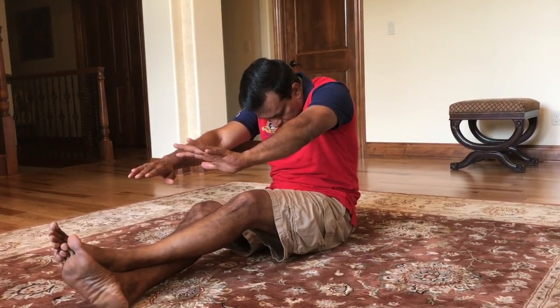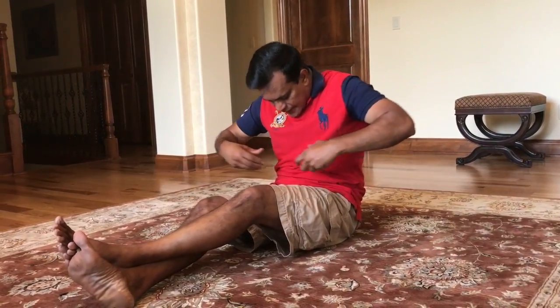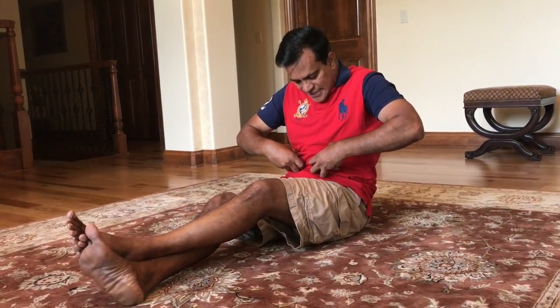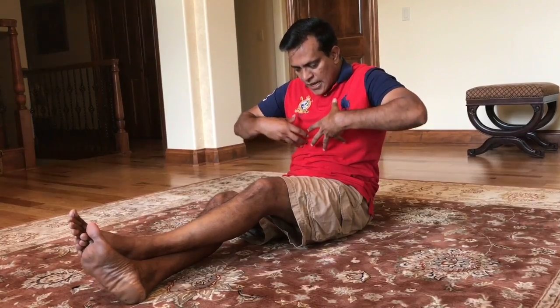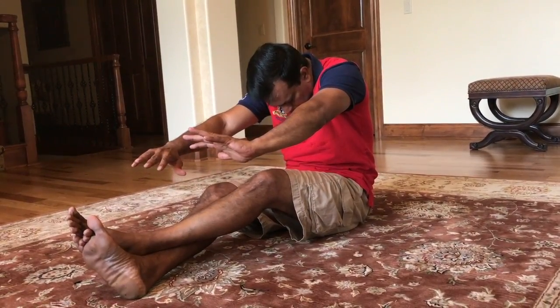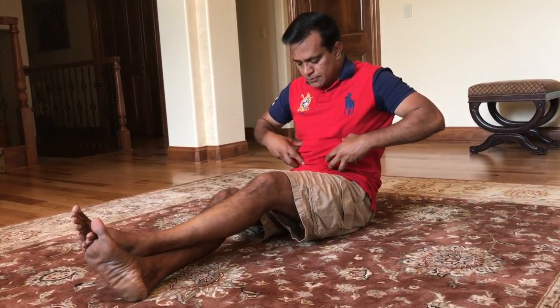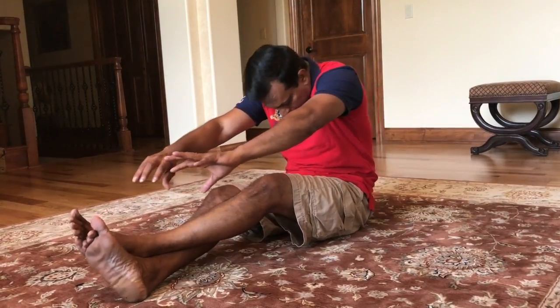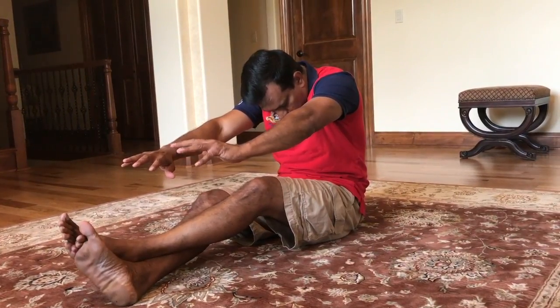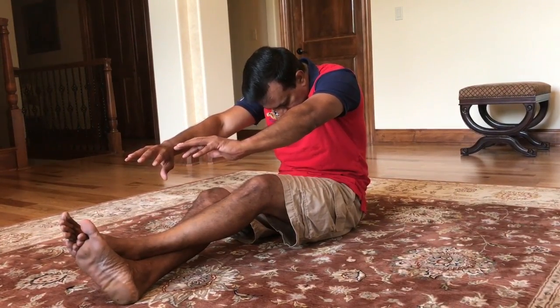Always breathe out when you bend forward. The abdomen bends, it goes inside, breathe out, and the air is expelled. That is the yogic breathing. When you breathe out, abdomen goes in and air is expelled. And once you are in the final posture, you can do the normal breathing.